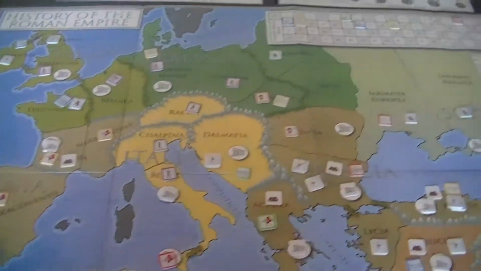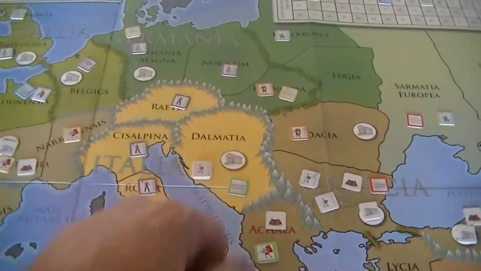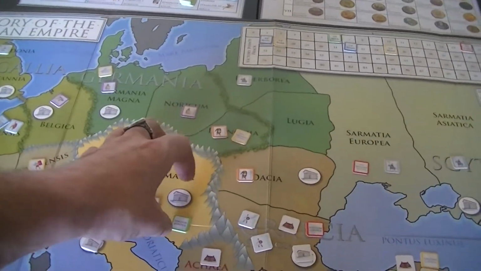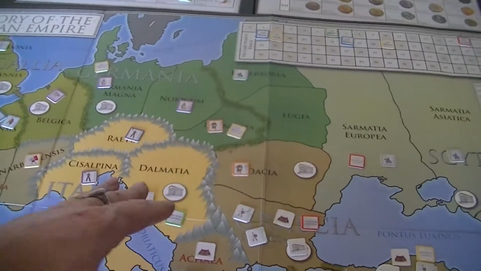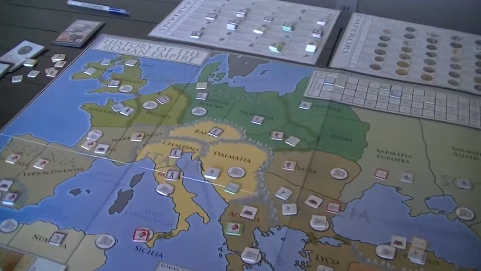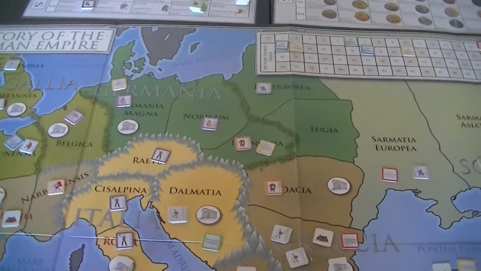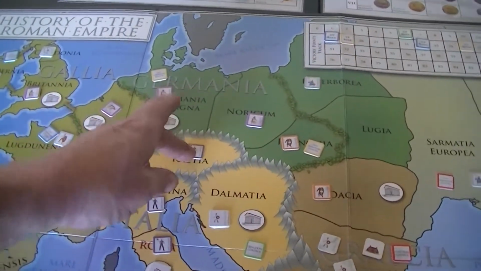Actually, a pretty impressive play. I played the Dalmatians into where the blue had an existence and a fort, and they were just destroyed out of there because they had nowhere they could retreat to. That's why you always want a place to retreat to. I'm leaving them there because they're holding a key location. And then the Marcomanni show up here.